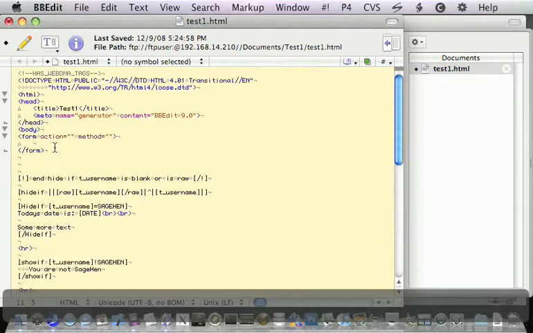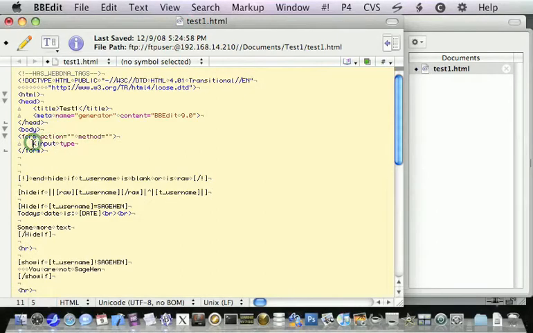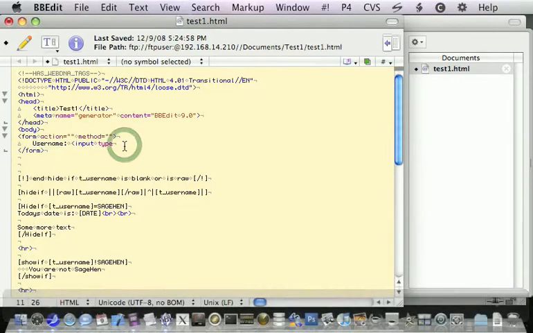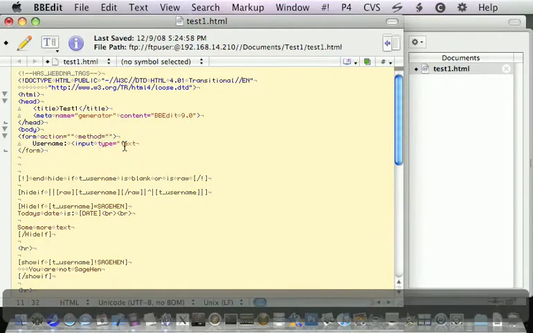So I'm just going to create a simple form here that asks you to type in your username. And here's where we set the form variable name.